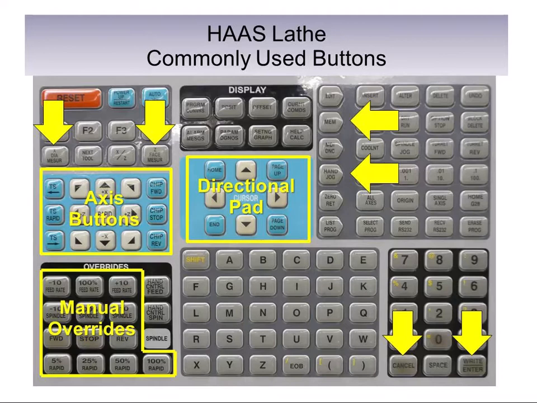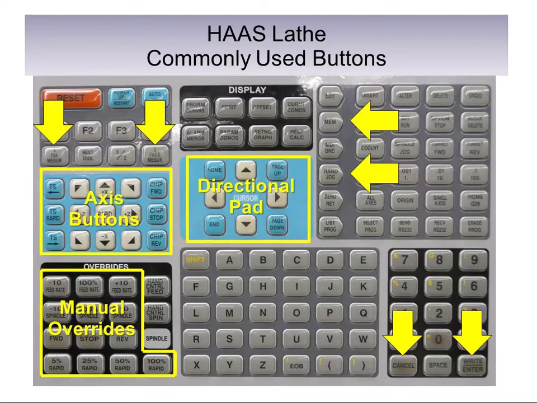Now on our machines we have various years from really the cold start machines all the way to the newest next gens. So you'll see the control change slightly, but overall the control panel is going to function pretty much the same. One of the things that you need to pay attention to is the white screen is what is highlighted and active. So if your screen's not white, you're probably not doing the things that you want to. So that's just a quick overview on what the control panel looks like and how it functions.